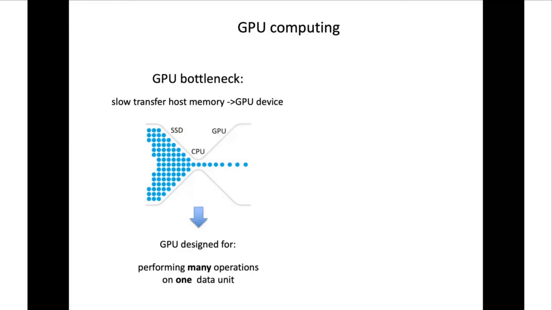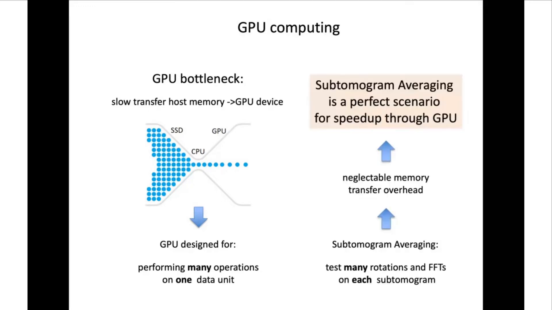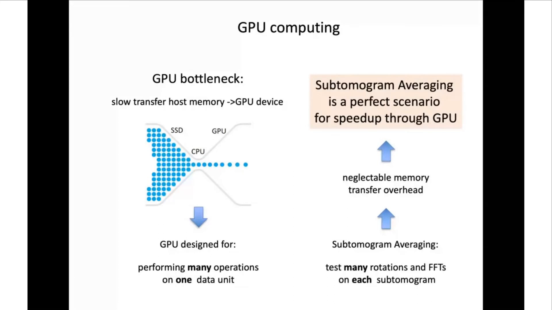Another important thing about Dynamo is that it is conceived to work with GPUs, because the GPU is essentially the natural support for tomogram averaging projects. When you put your data in the GPU you pay the transfer cost from RAM to GPU, but once your data is there you can do a lot of operations at very low time cost. That is exactly what sub-tomogram averaging is: you have your template and your particles and you test lots and lots of different angles, in maximum likelihood flavor or other flavors — it is a game of repeating one operation many times on a piece of data in your GPU.